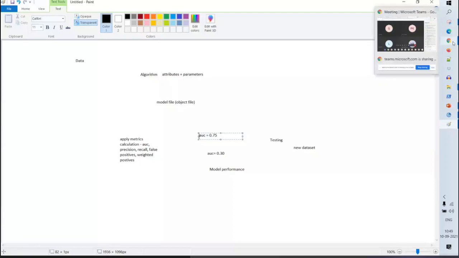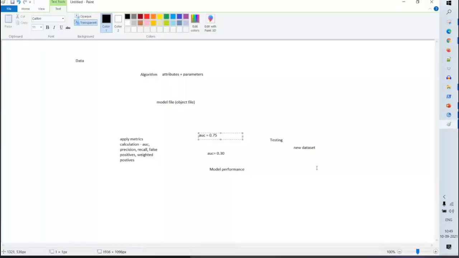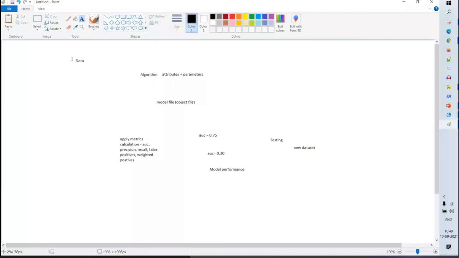These are the three processes which sit in between, which are very specific to machine learning. This starts after data processing. This is your model training, this is your evaluation, and this is your testing. Testing is very important to see whether this model is only training from the data we provided, or it can perform on new data as well.